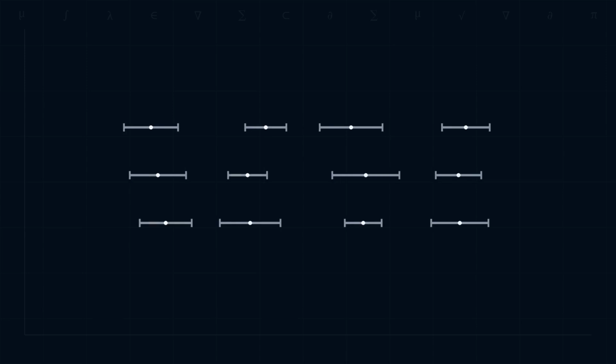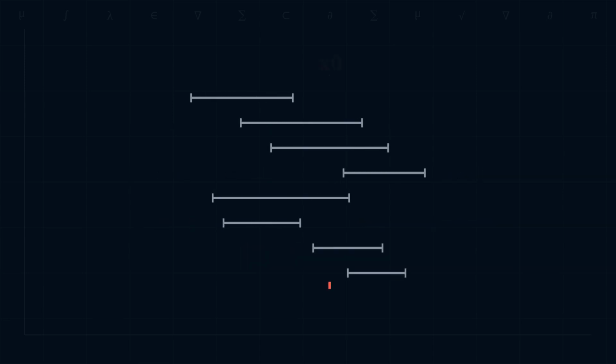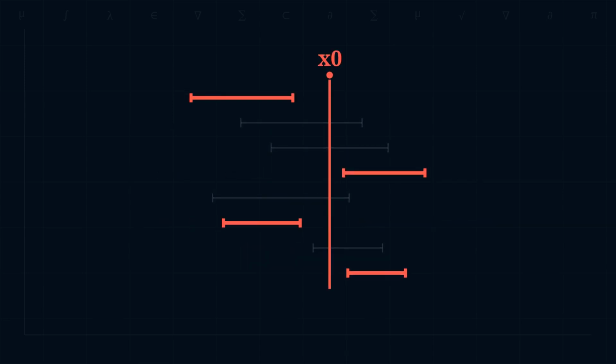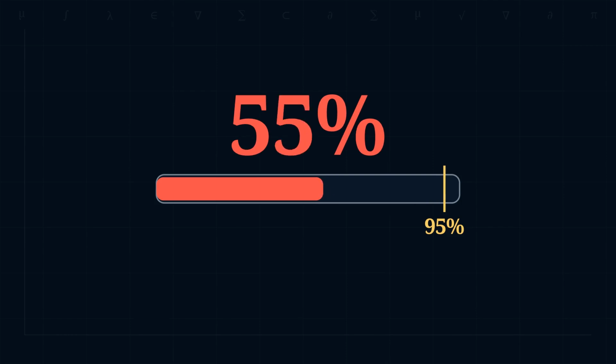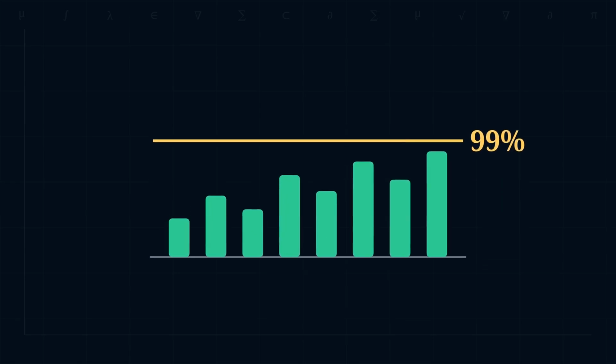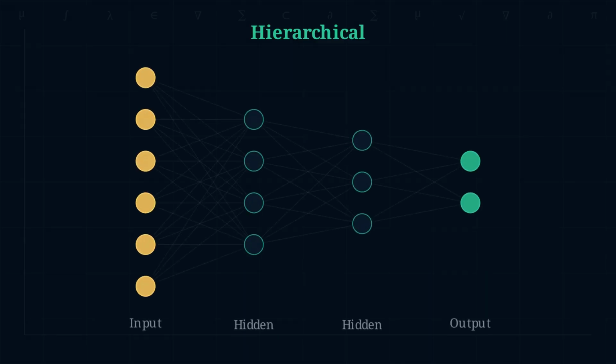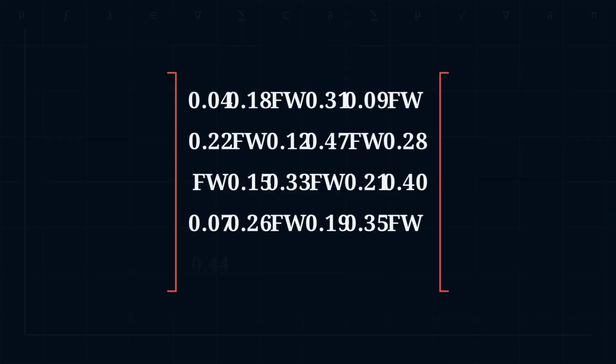Another silent trap is looking at lots of intervals and highlighting the ones that exclude a value you dislike. If you fish long enough, some intervals will look decisive just by chance, and the promised coverage no longer applies to the way you selected them. Guard against that by planning which intervals you will examine, adjusting thresholds when you look at many things, or using hierarchical models that share information across related estimates. The cost of ignoring this is a table full of false wins that will not replicate.